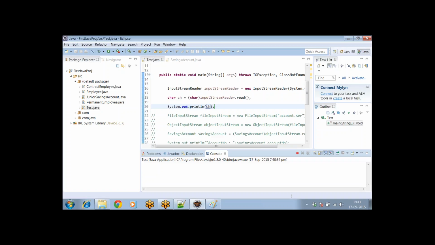So let me type in a character. Let's say K. I'll type in K and press enter. You see, we got that K again. We're able to read it. This way, you can read a character.